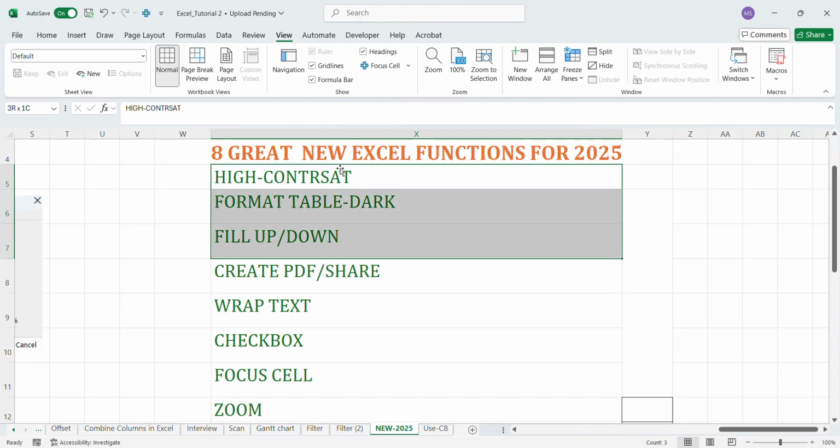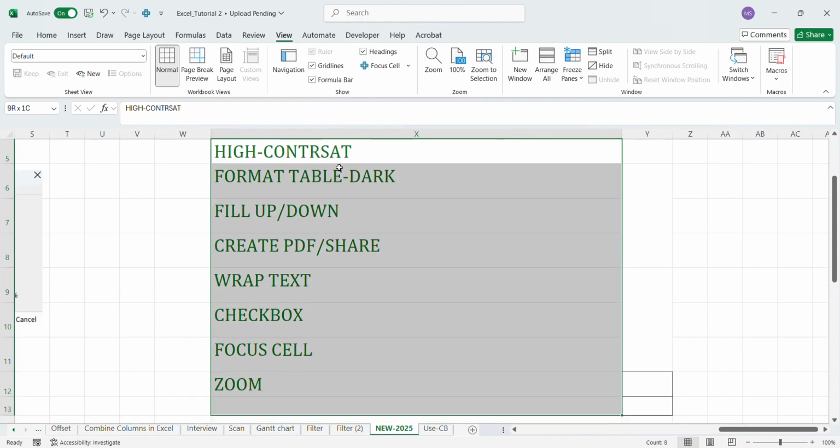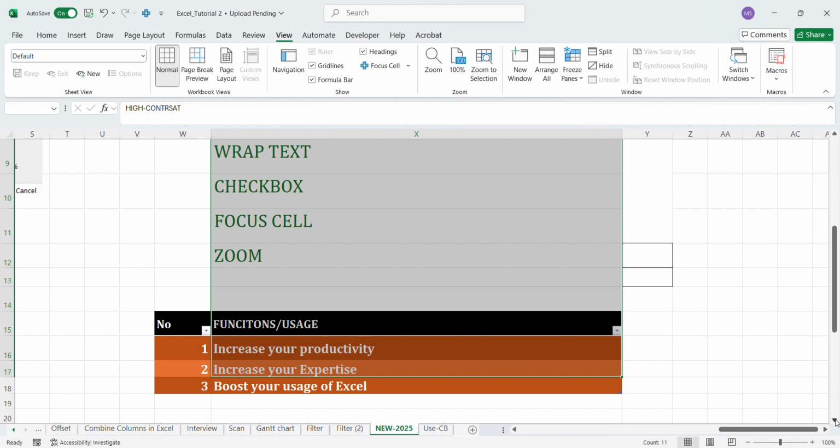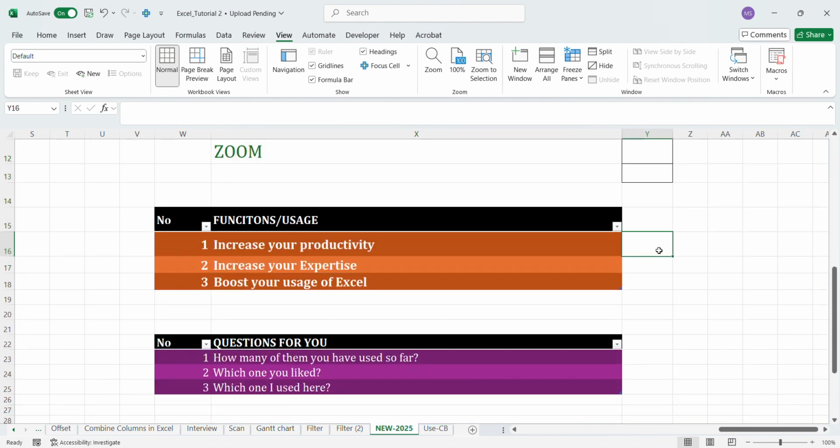Anyone can use them. The overall usage of these 8 new functions is to increase your productivity, increase your expertise and boost your usage of Excel.